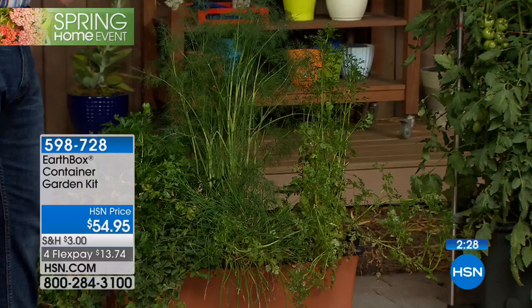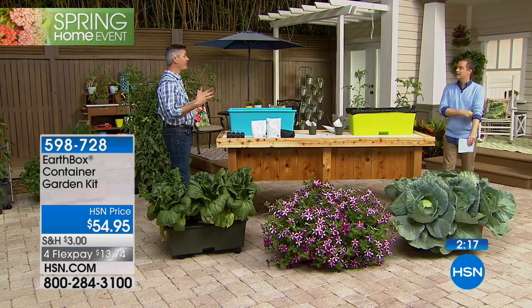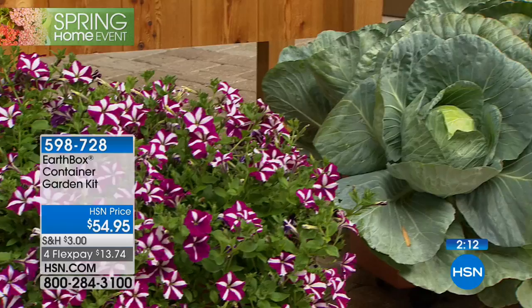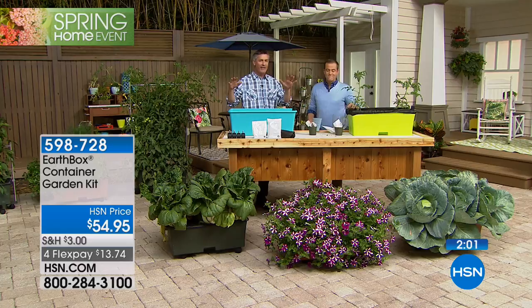Did we see the cabbage? I saw it. I don't know if anybody else. The cabbage is incredible, what we've done over there. We have Swiss chard. I mean, flowers. I would say the flowers can sometimes be a little bit easier to have success with. But look at the amount of flowers coming out of this. I mean, vegetables would be number one. But then the flowers. But you can plant so many different things and get that success that you want. To get the great results is so amazing. And you can do it with this. And we take all the guesswork out of that.